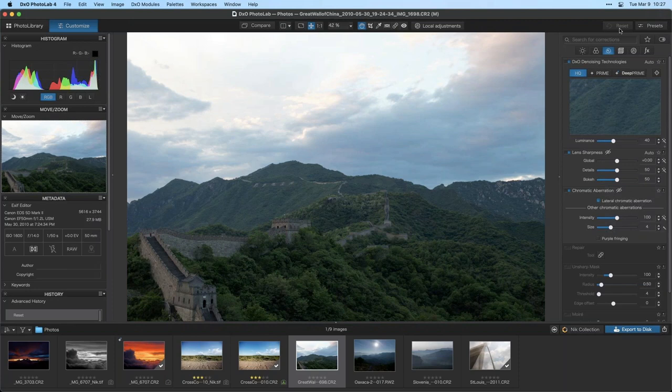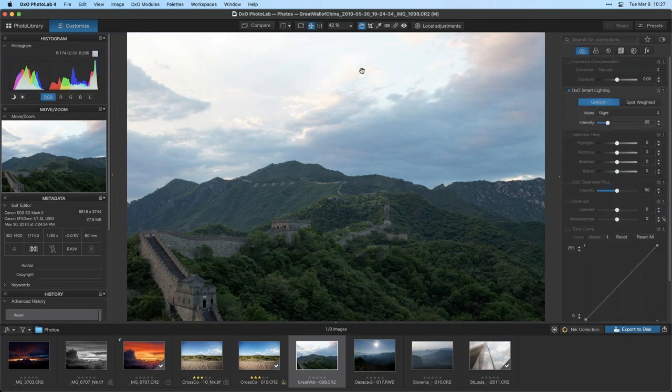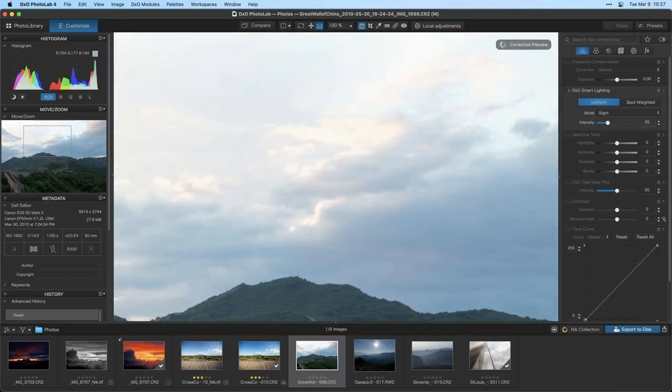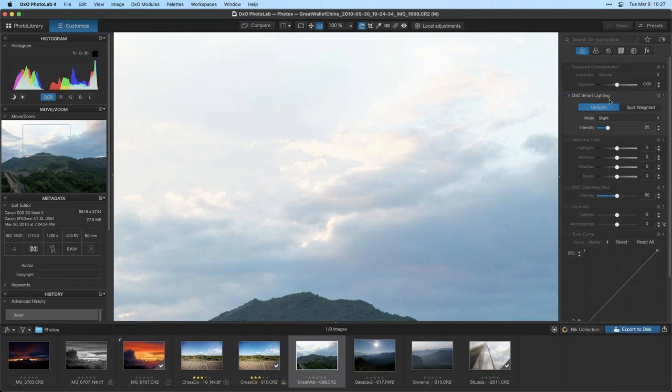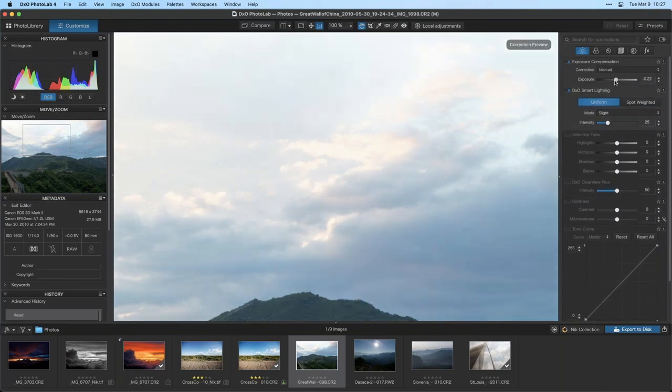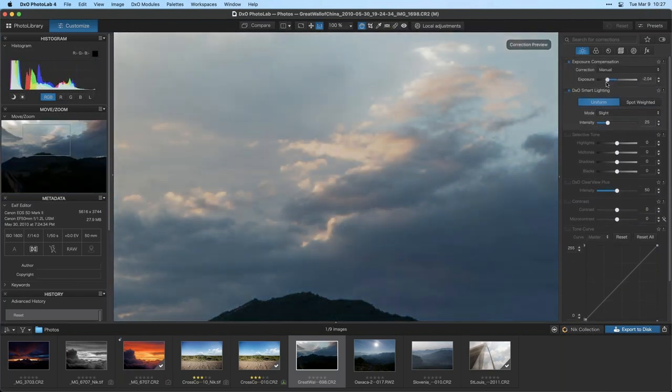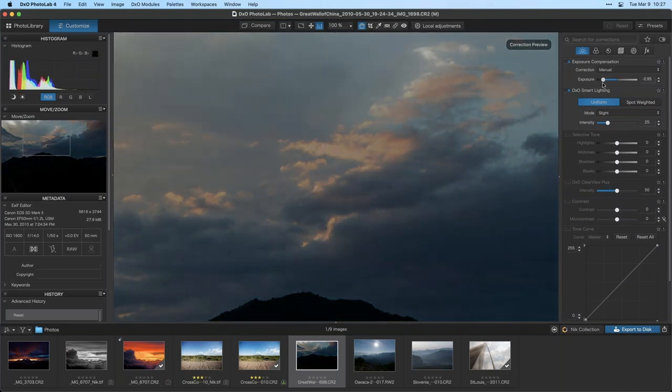So let's start by figuring out what we've got to work with. As always, the first thing I want to do is see exactly what data I do and don't have. Initially looking at this, if I zoom in close up to the sky, this looks like it's blown out and that I have lost texture in here, that I don't have any detail. Do I have detail there or not? Well, let's find out. I'll do that by going to the exposure slider and just dragging that down and seeing what's in there. And it turns out there is actually a fair amount of detail in there. Excellent. So that's very, very good to know. I've got tons of detail in there.